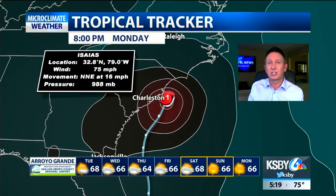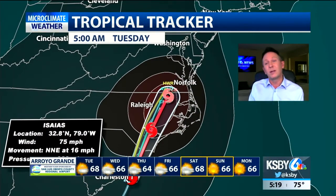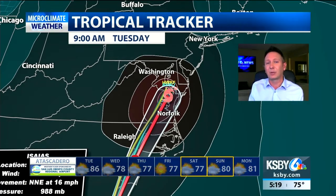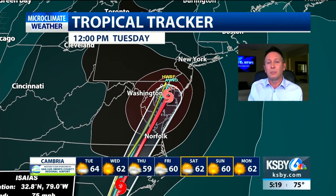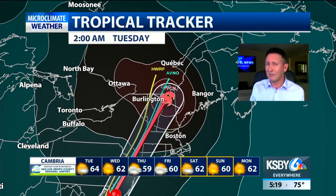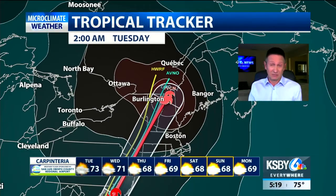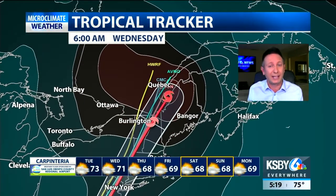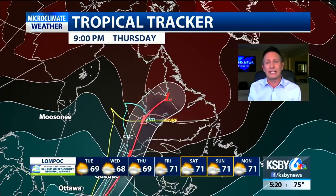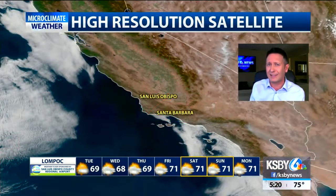Watch this path for Isaias — it goes through the land portion of eastern North Carolina, past Raleigh toward Norfolk, Virginia, and then it's near the nation's capital as we get into Tuesday morning. Beyond that, it's up through Baltimore, New York City, Burlington, Vermont could see a tropical storm. Quebec could see tropical storm force winds and up to 4 to 6 inches of rain on the high side. And then ultimately it just kind of meanders toward the Northwest Passage.